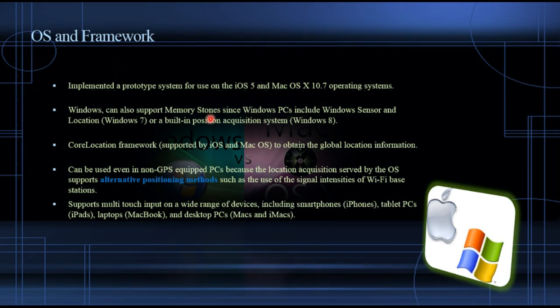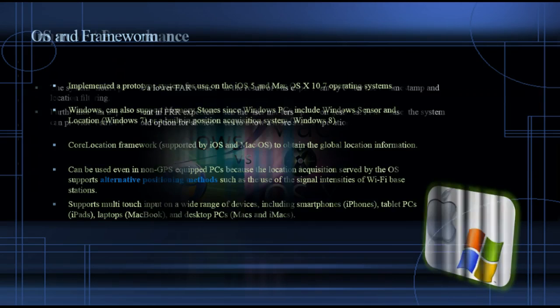It can also be used in non-GPS equipped PCs, as the OS supports alternative position methods. It supports a wide range of devices including smartphones, tablets, laptops, MacBooks, Macs, and desktop PCs. All these are supported by memory stones.